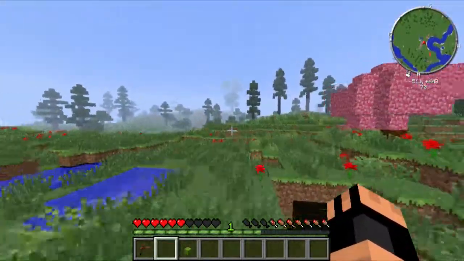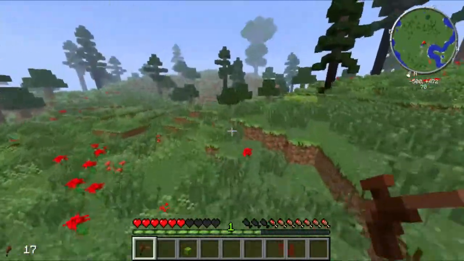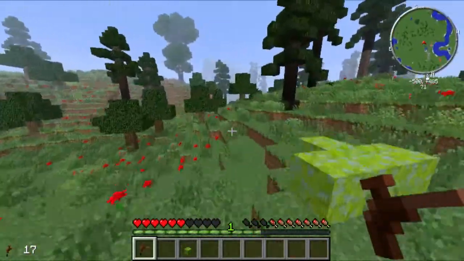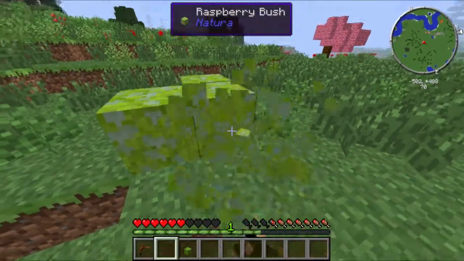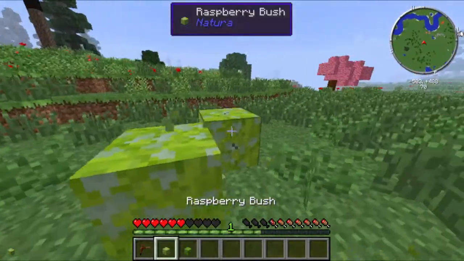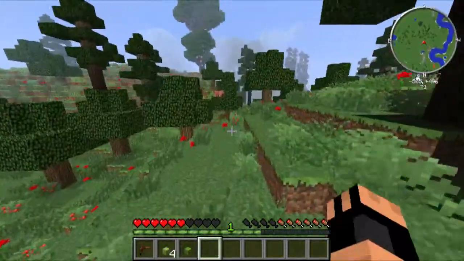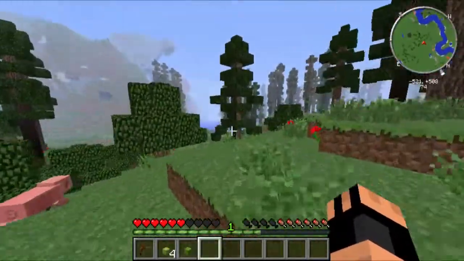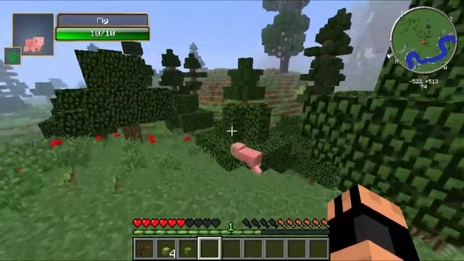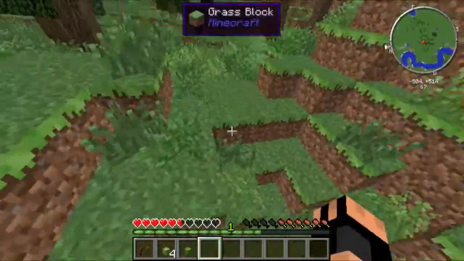I want some rubber. Raspberry bushes. Gnarly. Don't mind if I do. Ooh, and some pigs. I really want those pigs right now, but I don't want them at the same time because I want a jetpack. So that we can do what we're going to do.